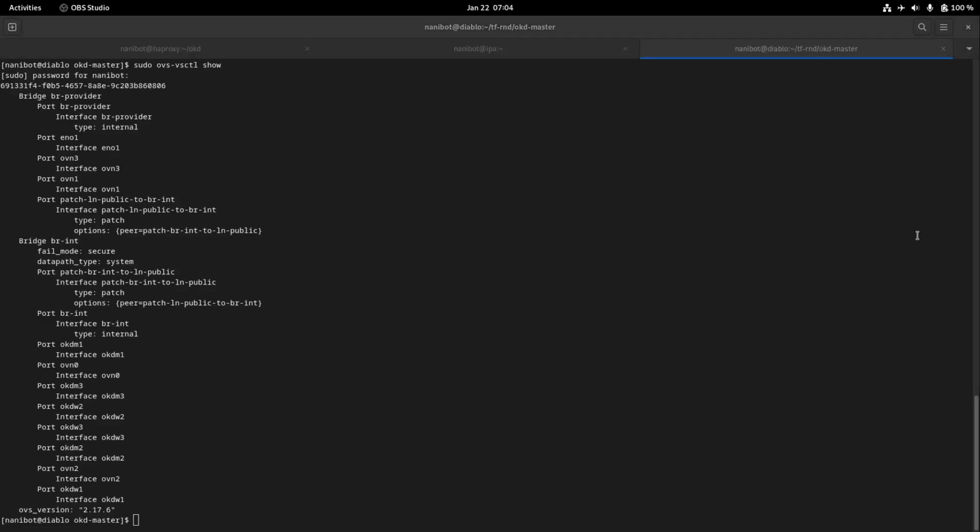I forgot to mention one thing: you do see a couple of OVN interfaces that are under the provider bridge. I think this one is for the IPA machine, which has one IP address assigned to it from my local network, and I think this is for the HAProxy node, so that the machines are not only accessible from within the OVN cluster but also accessible from outside it. For example, any device on my local network can have access to these two machines, specifically the IPA machine and the HAProxy machine.